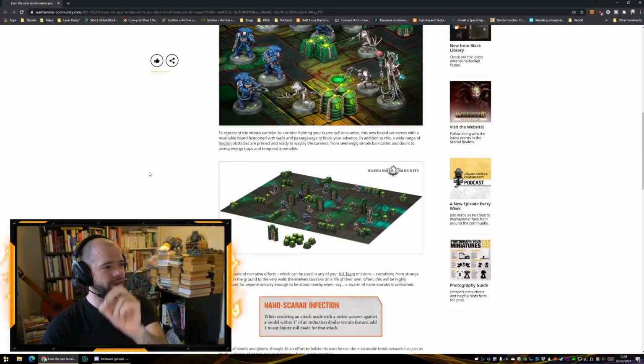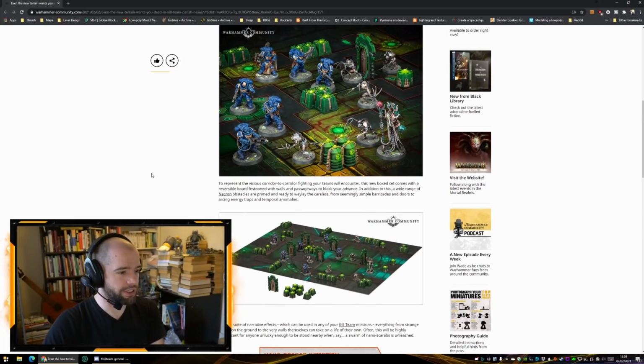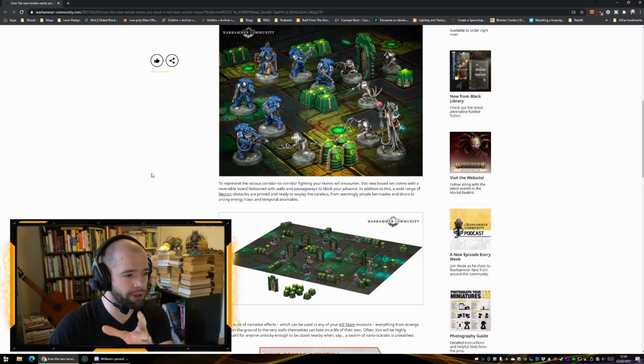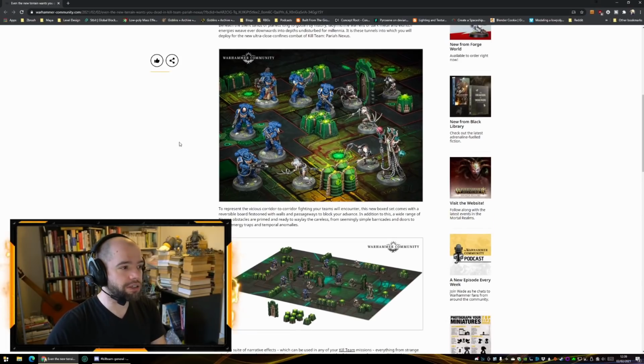To represent the vicious corridor-to-corridor fighting your teams will encounter, this new boxed set comes with a reversible board festooned with walls and passageways to block your advance. In addition to this, a wide range of Necron obstacles are primed and ready to waylay the careless, from seemingly simple barricades and doors to arcing energy traps and temporal anomalies. Interesting.